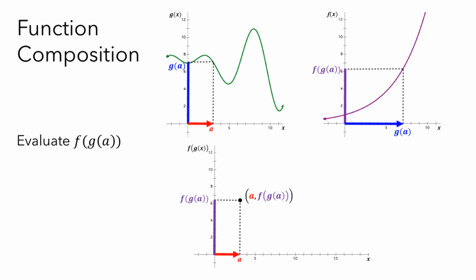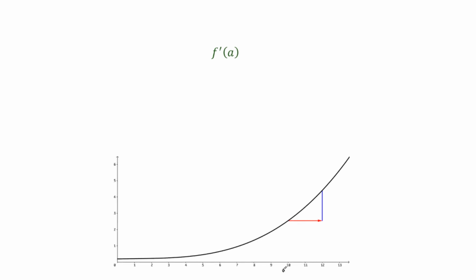Now, let's quickly recap the meaning of a derivative. We often write the derivative of a function f of x at the point x equals a as f prime of a. We can think of this graphically in terms of slopes. From our value of a, we have an amount of change of x and a corresponding amount of change of f. And the ratio of delta f to delta x is the slope of this green secant line.